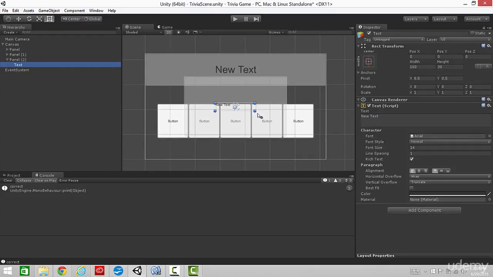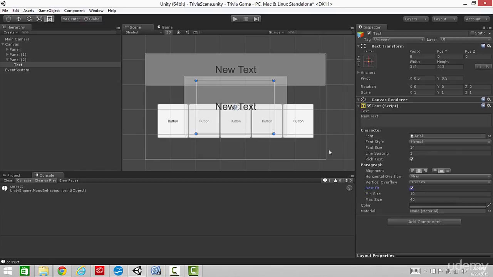Okay. And now let's make that text a little bigger. So I'm going to grab that corner and scale it up. I'm not going to hold in Shift because I want to scale it up this way as well, up and down. Something like that's fine. Now I'm going to go over to the text component in the inspector, and change it to be centered and also centered in the middle. That looks fine. Let's go ahead and say best fit, just like that.